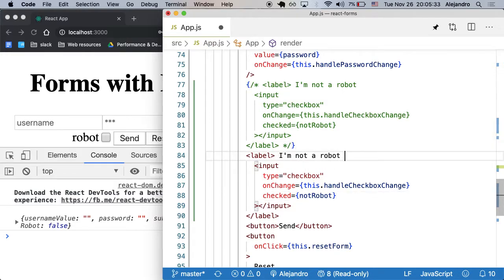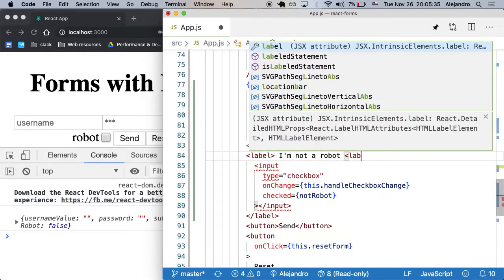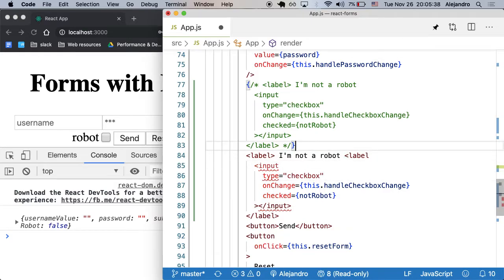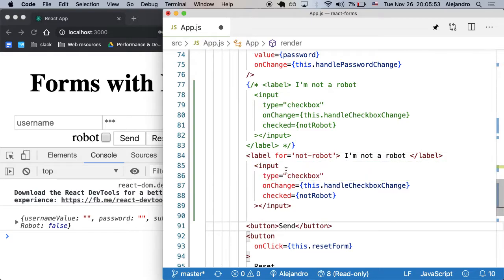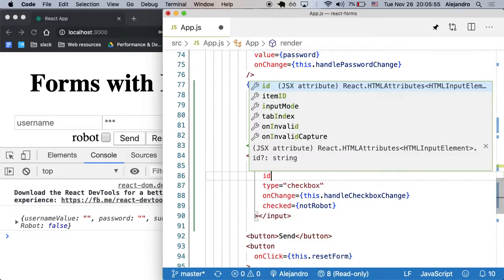The other method will be closing the label here, removing this from here, and then saying label for, let's say, not robot, and then I'm going to specify an ID here with that same name.